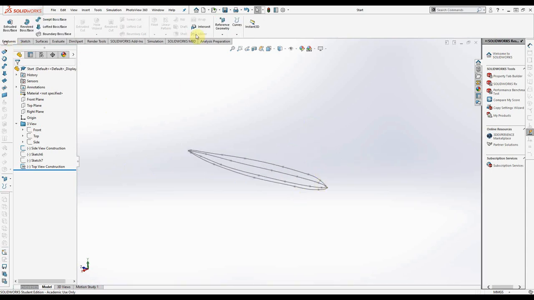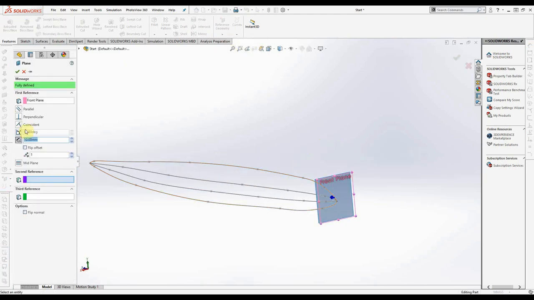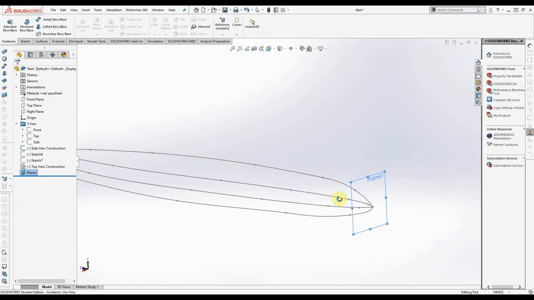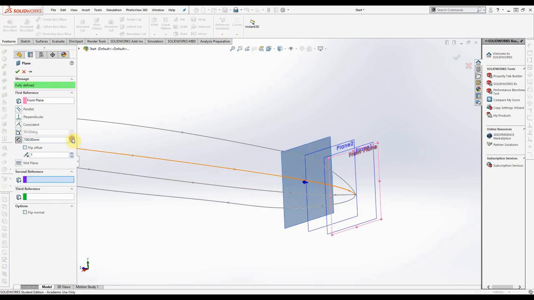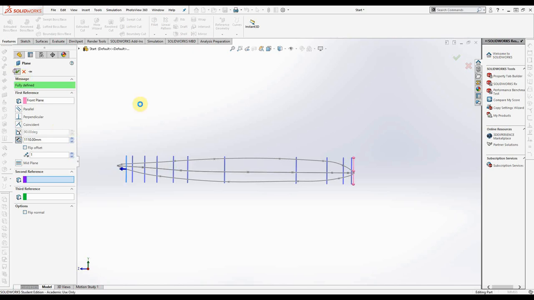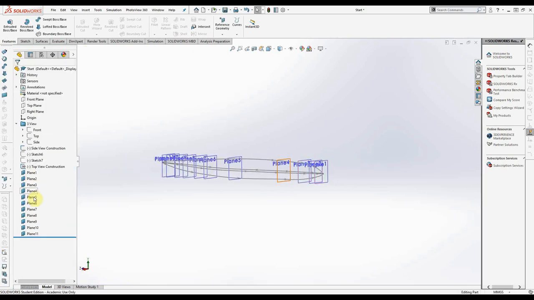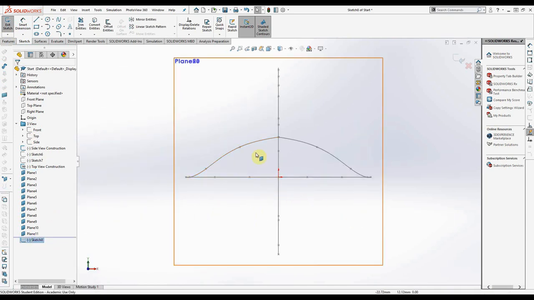So the more detailed your fuselage is, so the more changes in geometry, the more reference planes you would want. And especially where the geometry is difficult, you'd want more planes closer together. But for this, I'm just going to do the minimum I can get away with, because as you'll see, it takes a while. The more planes you have, the more detailed, but the more time it takes to draw. So you see, typically I have a few at the very beginning where it's detailed. Along the main tube section, there's not very many because nothing really changes. And we use the other lines as a guide anyway.